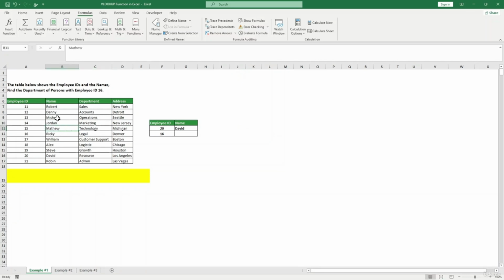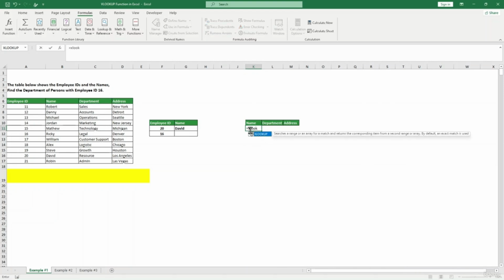I'm going to use 17, or I can use this one, then the lookup array, which is this one, then the return array. I'm looking for this one and use 0 for exact match, then hit enter. Now you can see 16, Ricky, Legal, and Denver. So the name is Ricky, the department is Legal, and this is Denver.